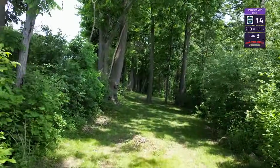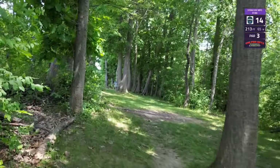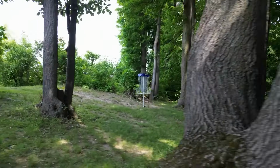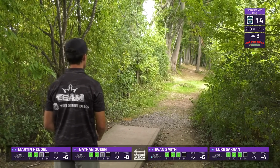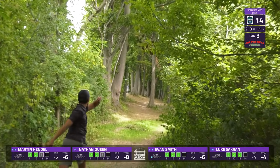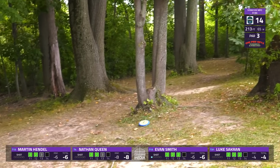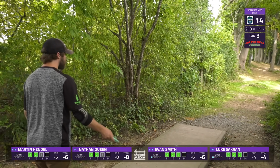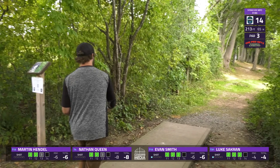And we're moving on to hole 14, 213 foot, kind of a tunnel hole. Right hand, backhand, you can kind of either stay right where the drone was flying toward, or maybe even saw it off a little bit and you can kind of get a forward push up the hill. And that's exactly what we see Evan doing here, and that's the play I like myself. You get that kind of a counter skip that you saw his disc have from the tee. It looks like he saw it off. So a good shot from Evan.